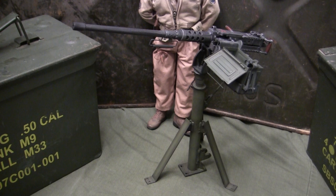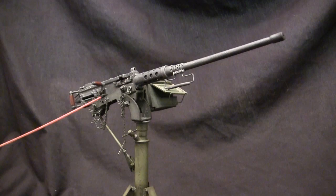With the configuration that we have on the model here, this is more or less intended for a vehicle mounted role, which is why it's mounted on the pedestal base. However, although this is intended for a vehicle type application, this unit will never be mounted on a vehicle and will be kept in this format primarily as a display piece. That doesn't mean the setup is useless for other applications. It can also be used for a static emplacement type diorama, or some kind of pillbox or foxhole type setup.